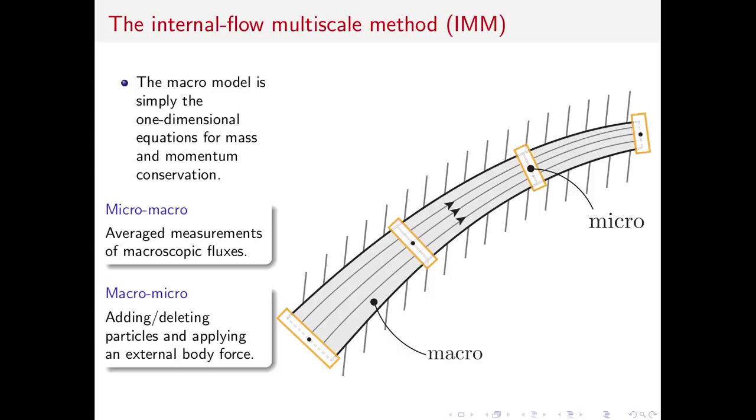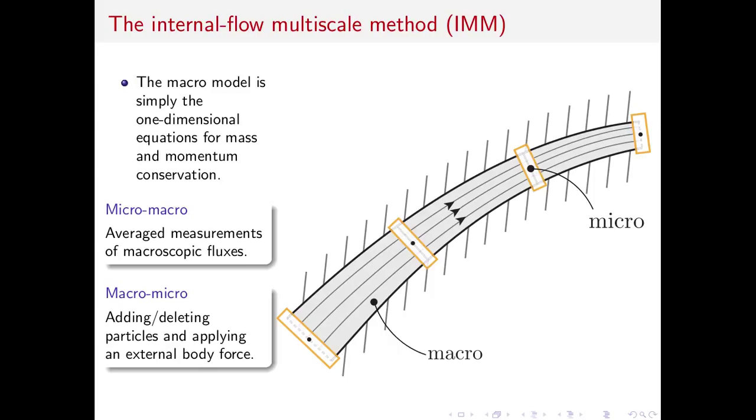So the only information that actually needs to be passed between the microelement and the macro model is that of macroscopic fluxes. And in the case of isothermal and steady state flows, which is what we're looking at in this work, the only macroscopic flux we're concerned with is the mass flow rate. So the mass flow rate is measured in each microelement, and the measurements are used to evaluate continuity errors within the macro model. So the macro model then responds by attempting to reduce these continuity errors for the next iteration of microelement simulations by setting new targets for pressure and pressure gradient at each microelement location along the length of the channel.